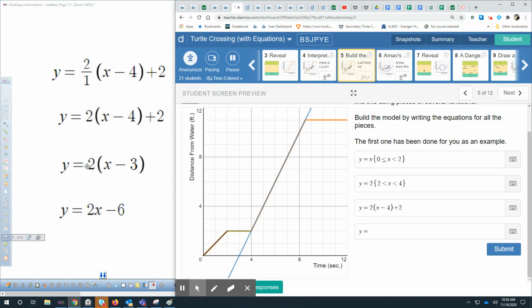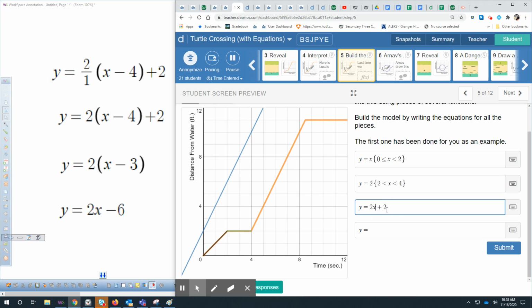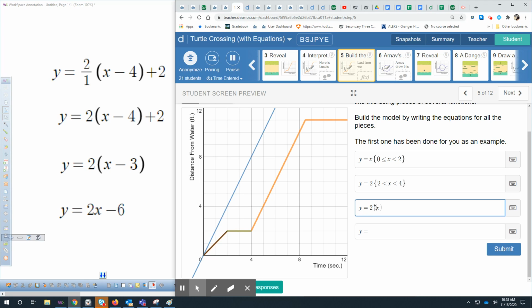Now this one here, it's starting with my line of 2x, but then instead of moving it up 2 like we did, we just move it over 3. So that x minus 3 in the parentheses moved the line over 3 spaces directly instead of moving it up 2 and over 4 like we did to begin with. But you can see the result is the same. Okay, we don't have to go up 2 and over 4. I could just go over 3 and I get the same line because now I'm starting here and going up 2 and over 1. Now we'll still have to cut it at this point, okay, but I can still get the line by saying it's a line with a slope of 2 shifted over to the right 3 spaces.